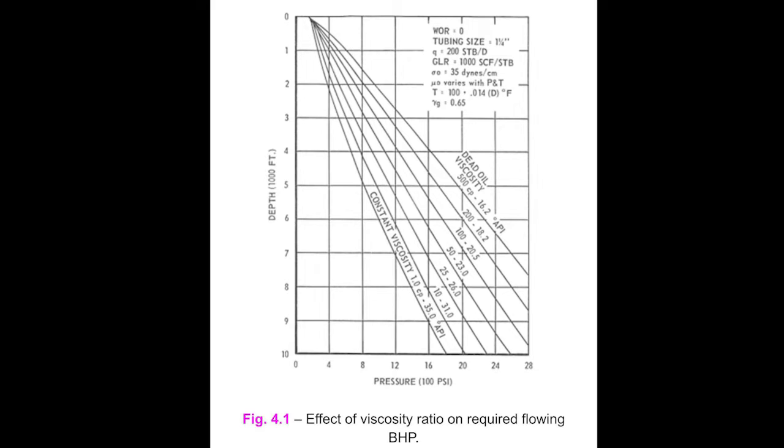And the second one is the effect of liquid viscosity. The viscosity of liquids decreases rapidly as temperature rises, whereas the viscosity of gases rises as temperature rises. As a result, liquids flow more easily when heated, whereas gases flow more slowly. The amount of friction determined by viscosity determines the amount of energy absorbed by the flow. Figure 4.1 demonstrates that as liquid viscosity increases, higher flowing bottom hole pressures are required.